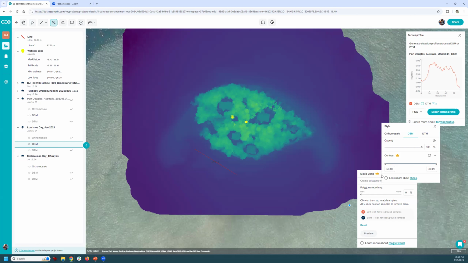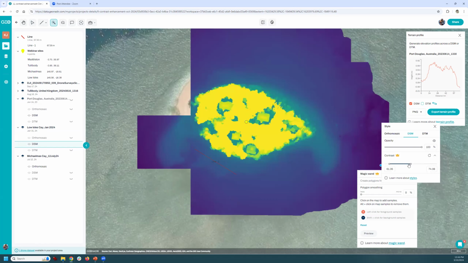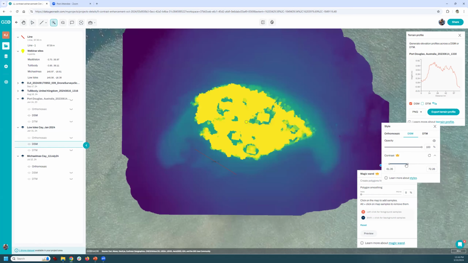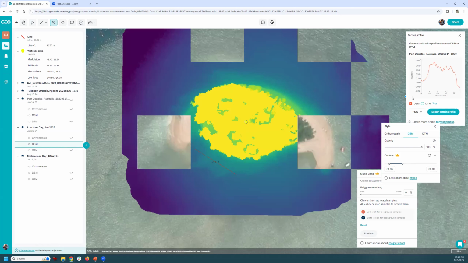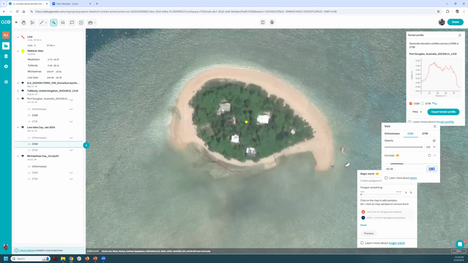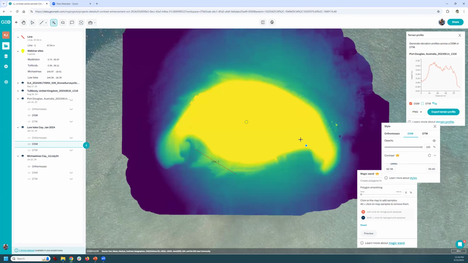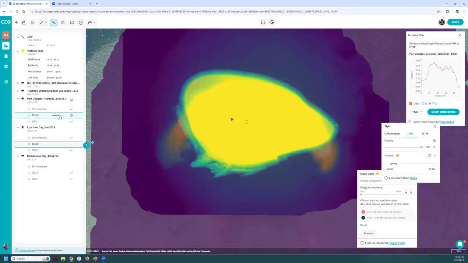Now this one didn't have GCP, so the values are different on the second data set. So I need to have a bit of a play with that one, and again, I could use those same tools to check what range I want to use. But from something I was playing with earlier, I worked out that it was about minimum here, maximum around about there. That gives me a good range for that data set. And then what I can do is play with the opacity, so I can see one data set on top of the other.